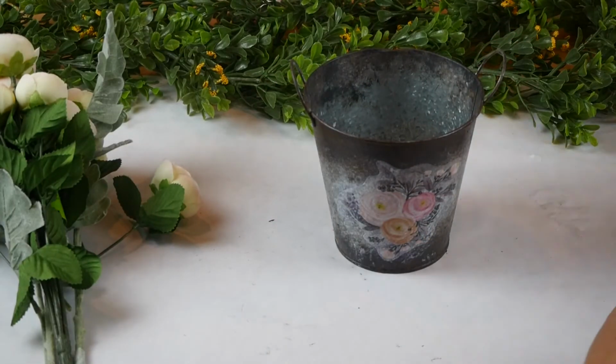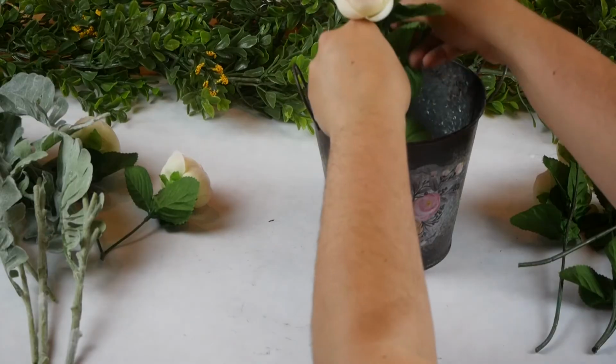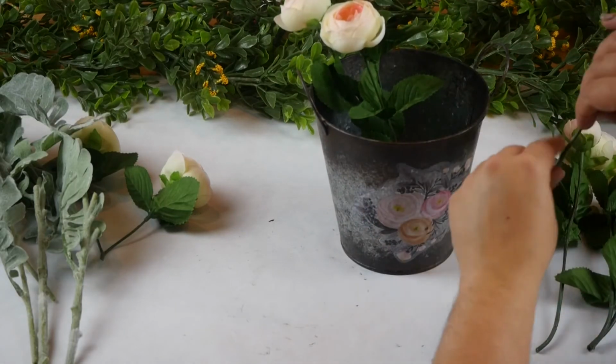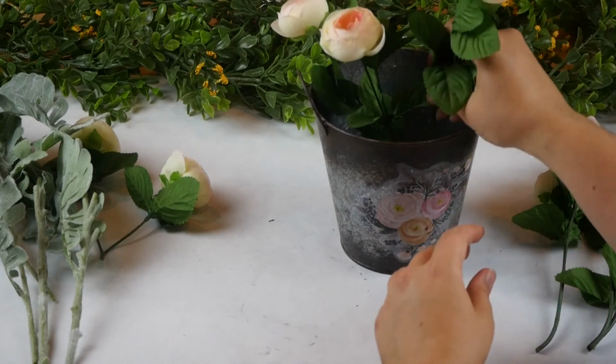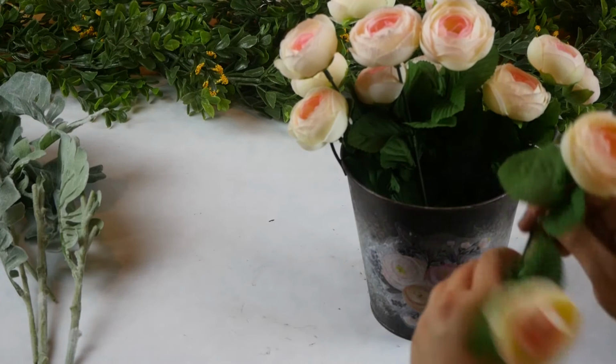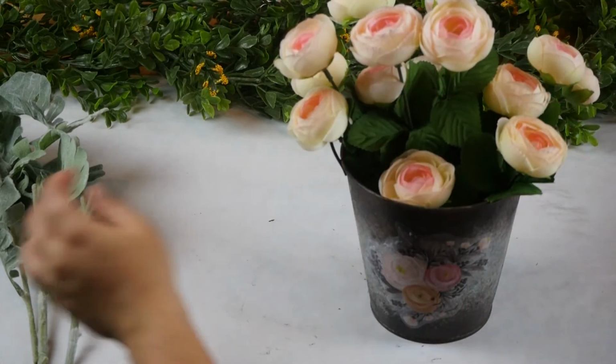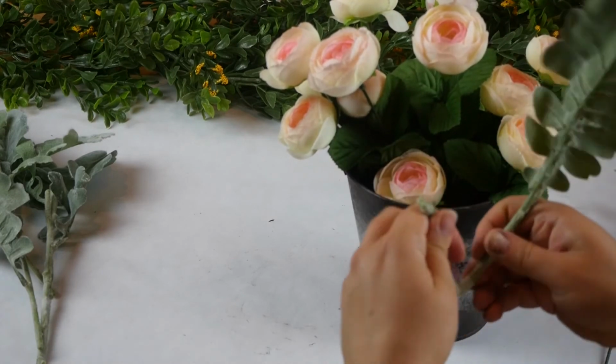And for the last part, I decided to throw some florals into this bucket. The ones that I'm using here are ranunculus from Walmart. They're one of my favorite faux flowers. They're so pretty. And I also threw in some Dusty Millers. These Dusty Millers might look extremely bare too. It's because they are. They've been cut up and used in a bunch of different projects, but I just sporadically put them in the bucket, arranging them how I liked.